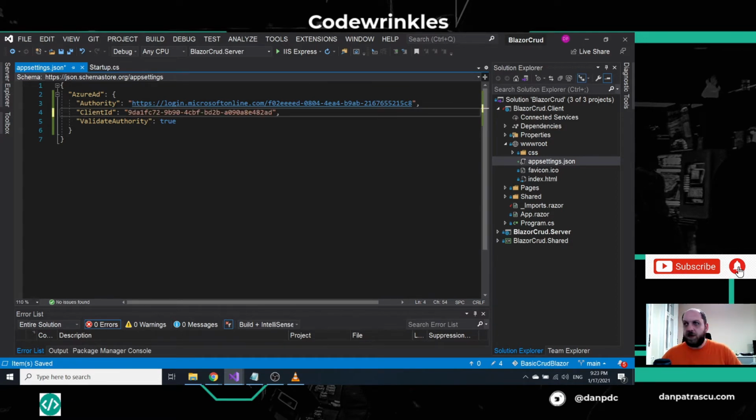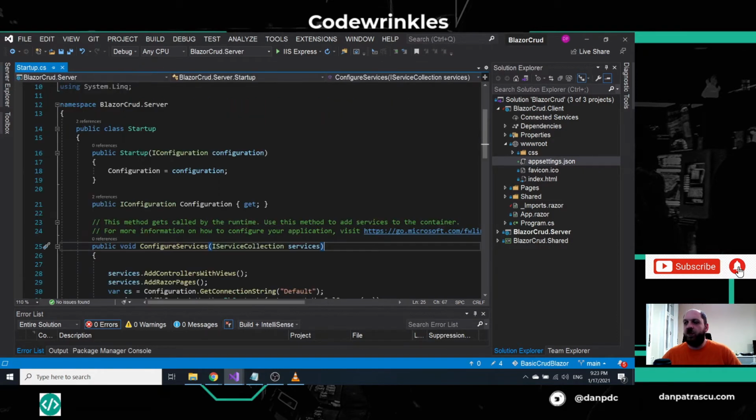So that should be it. And validateAuthority is set to true. This is an option that the library needs in order to create the authentication configuration for this entire OIDC flow. This being said, this is everything that we need for this configuration.